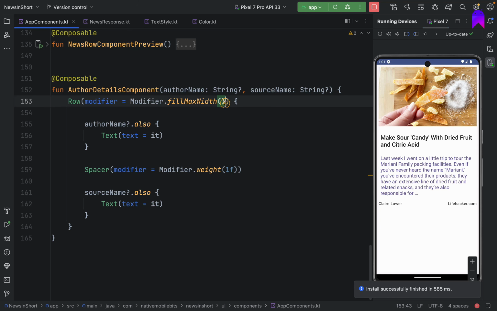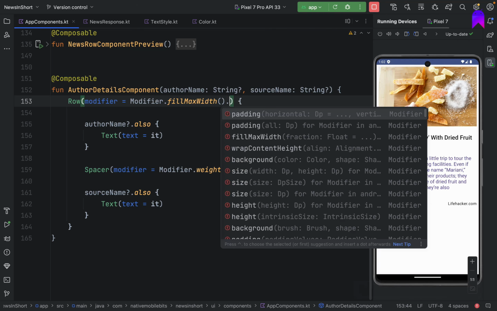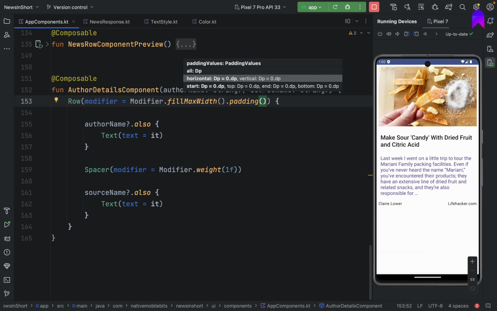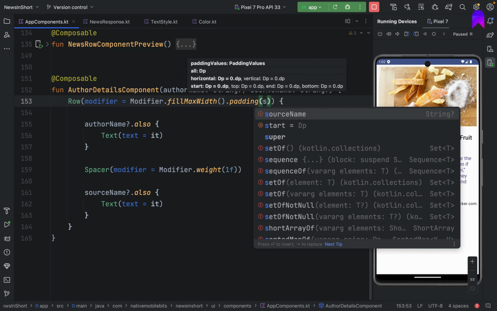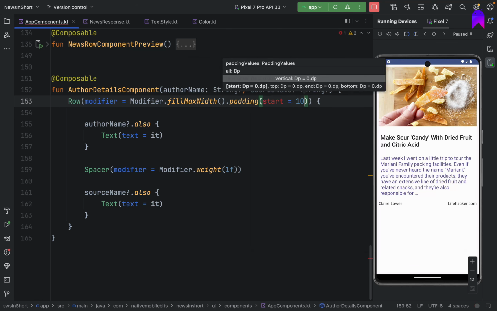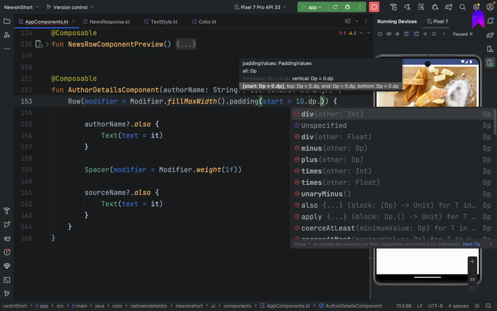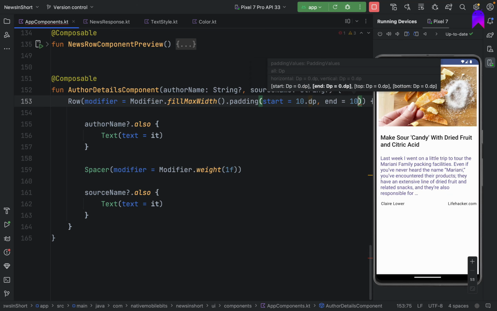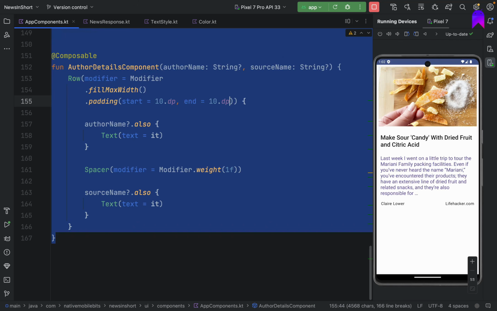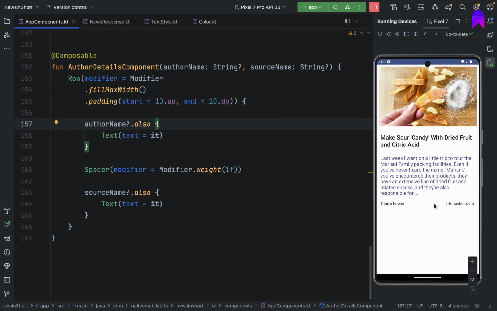We can add some kind of padding in start and end, so we can just say horizontal padding, or we can say start, let's say 10 dp, and end 10 dp. Okay, so some empty space will be provided like this.